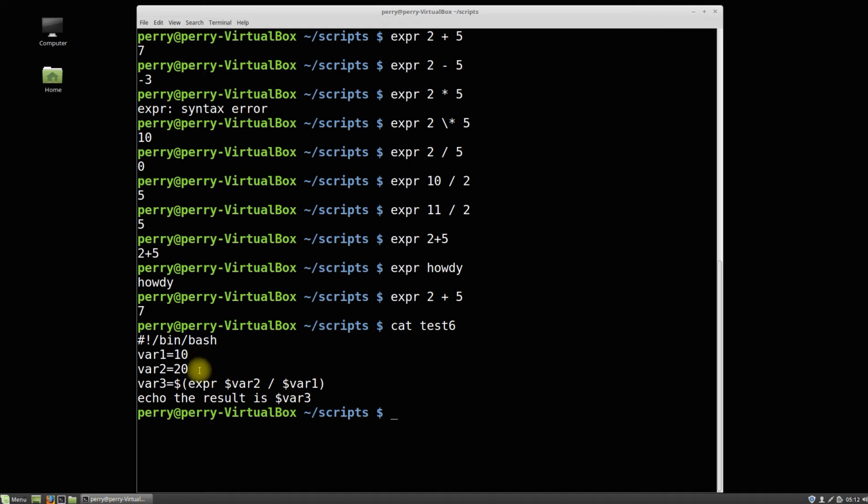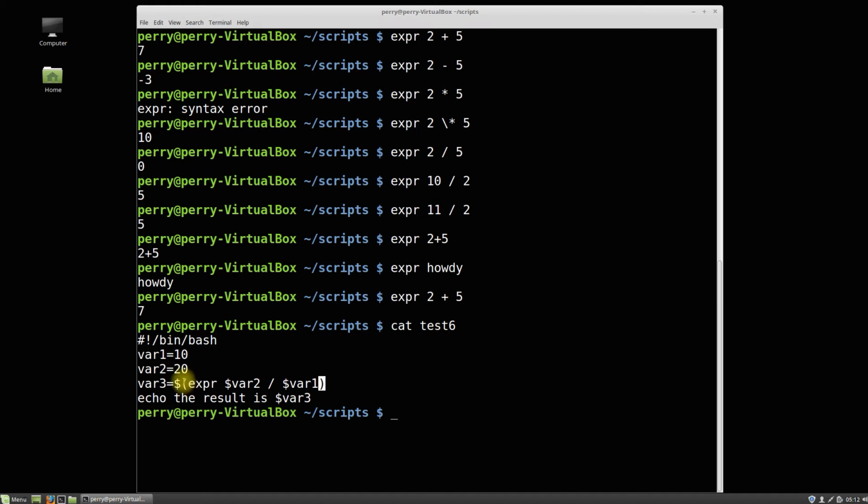So I've got var1 and var2 set as certain local variables inside my shell script. var3 then is going to be, and remember these symbols right here, we have the $, open paren and close paren. This is command substitution.